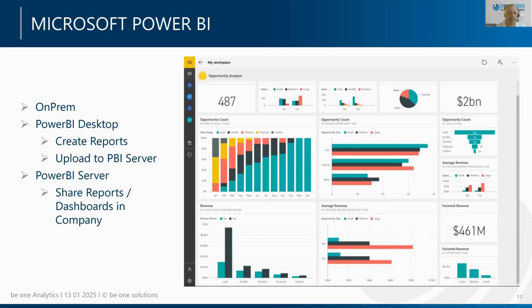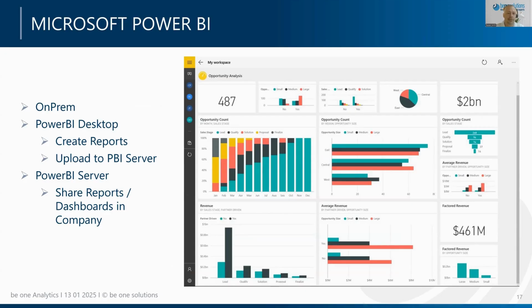So this is Microsoft Power BI. We have on-premise solutions for Microsoft Power BI, which would be, for example, the product Power BI Desktop, which is the starting point, where you can link up with multiple tools with connectors. We have over 200 connectors to link up to, so you can link to the complete Office portfolio.